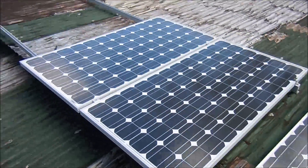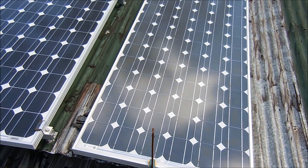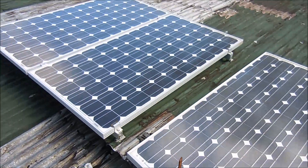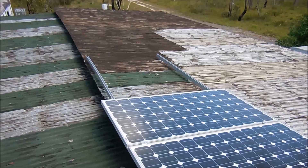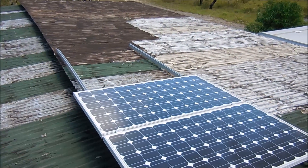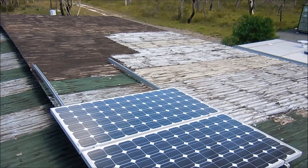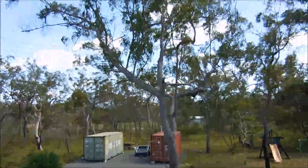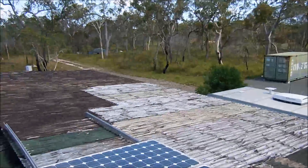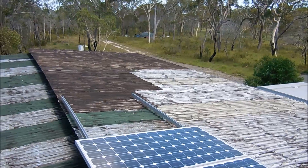Then I'll mount the other one on the rack on the other side — that'll be a separate setup, just to keep an old car battery charged for water transfer. This is just a temporary setup. Eventually I'll be moving the rack from the other end; we'll be working from that end back this way with the solar panels, as that end receives the most sun. There's a tree that shades this side of the roof early in the morning, so that western end gets the most sun during the day.